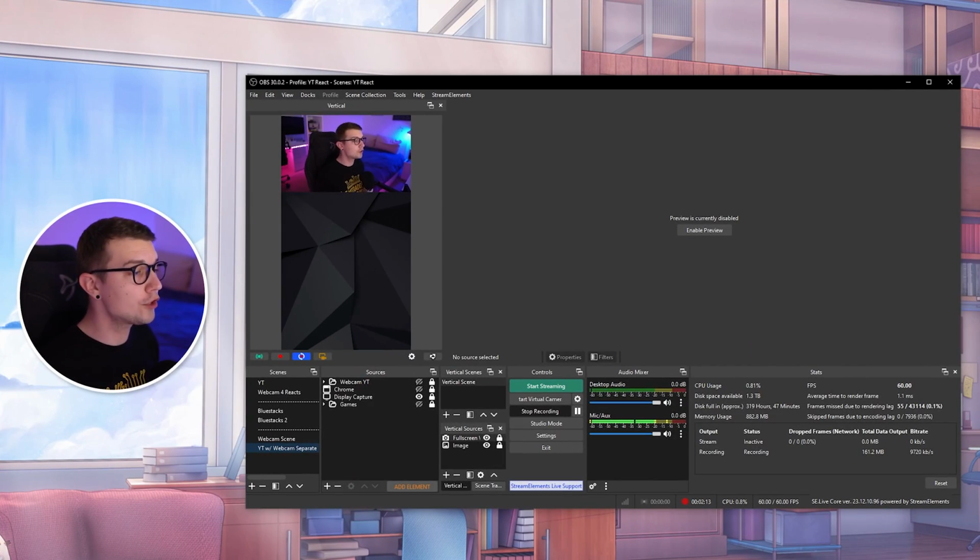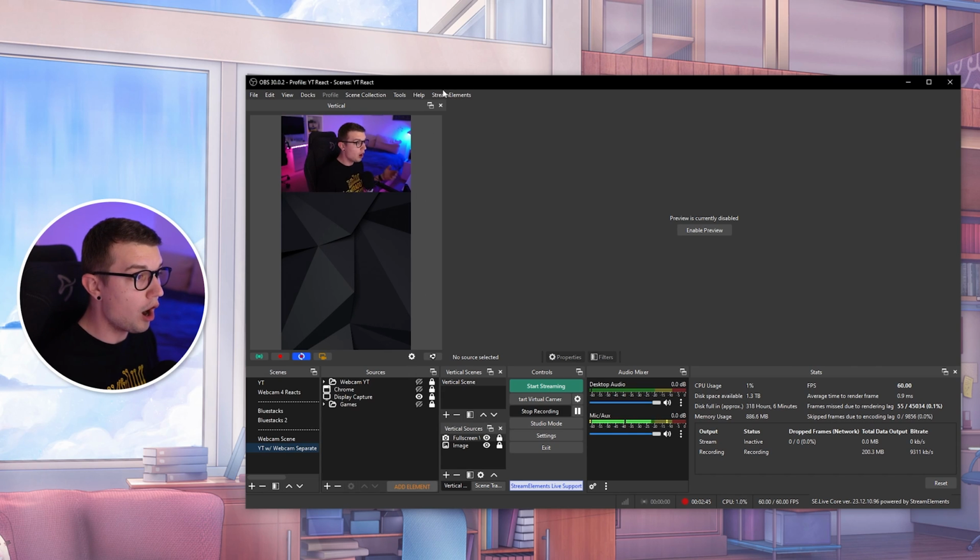Like I said, the vertical plugin just had an update, and now they support the virtual camera, not only for horizontal streams and not only for vertical streams, but now you can use it for both at the same time, which is amazing for TikTok's new compatibility mode. So now you can literally run both vertical and horizontal streams with absolutely no lag from TikTok Live Studio, and you can use it at the same time in compatibility mode. So you can stream on both horizontal and vertical streams at the same time, which is amazing. I'll show you how to set it up today.